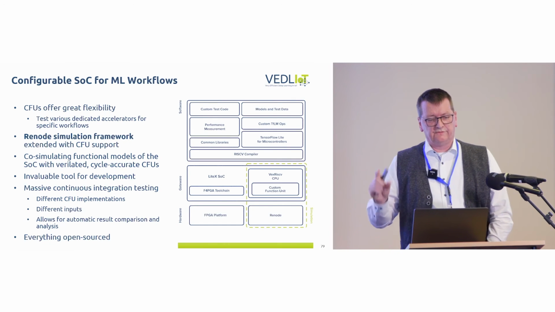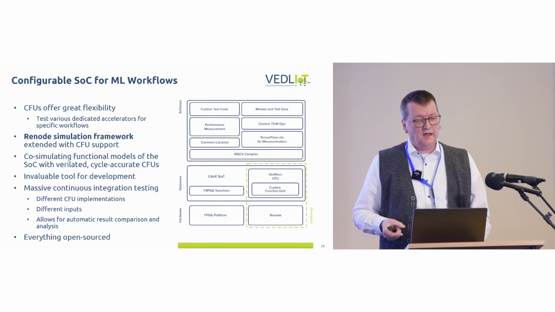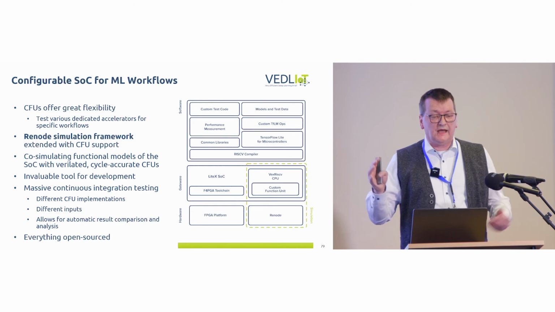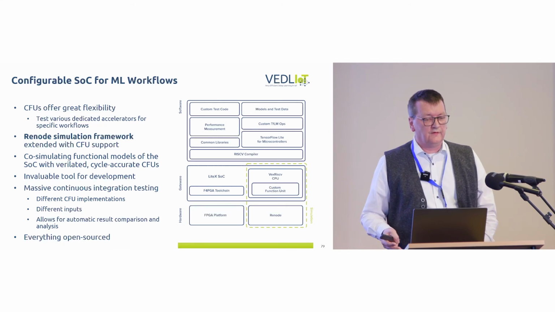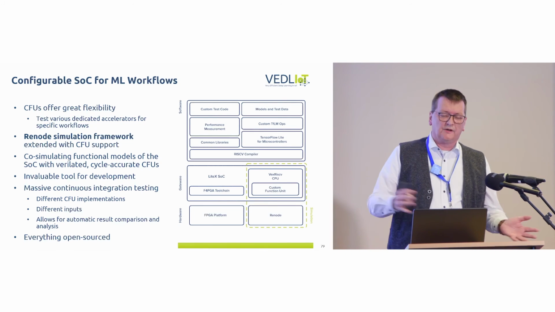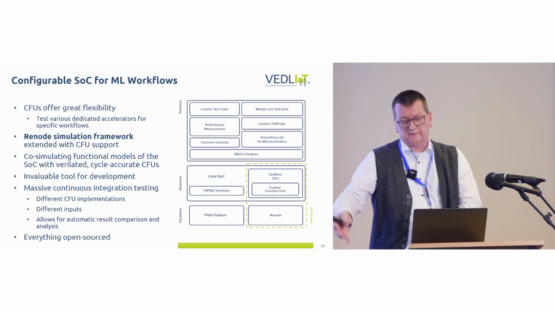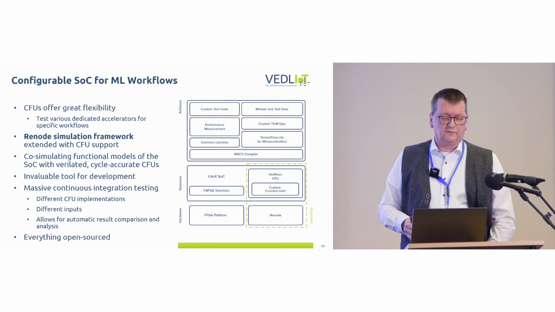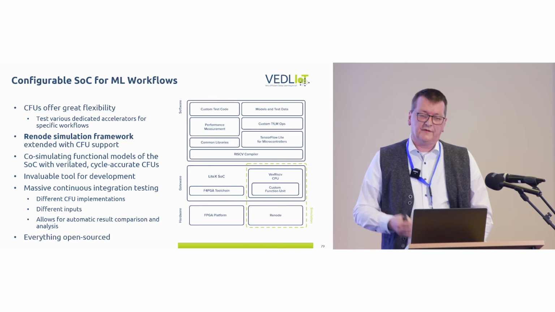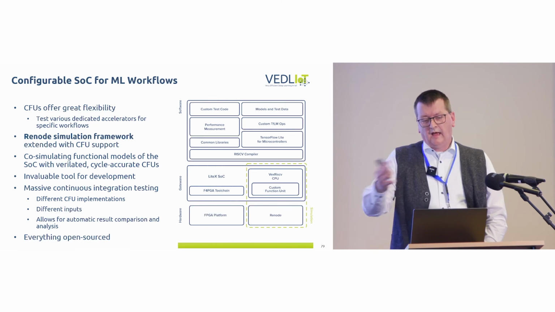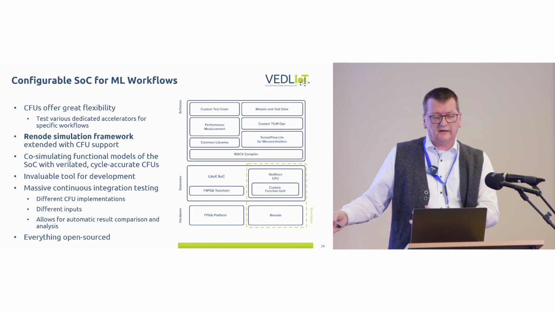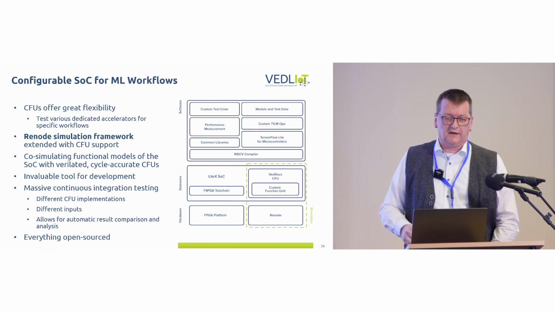So these custom function units offer great flexibility, and if you want to do this design space exploration, you have to be able to test lots of different accelerators for the workflow. You will not know in advance which will be the best integration, which will be the best custom function units, and so on. So you require good simulation frameworks, for example. And there, project partner Antmicro is proposing its Renode framework. So we have Renode and Kenning as two important open source tools in this area.